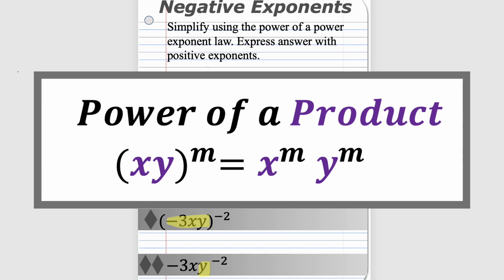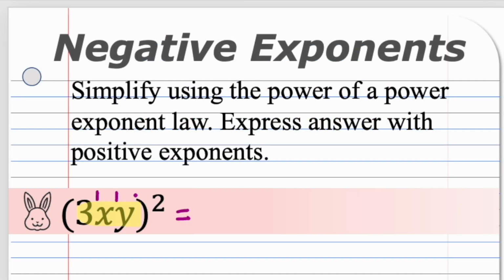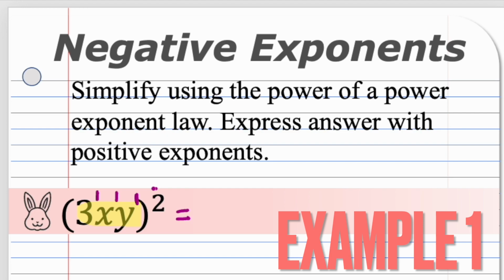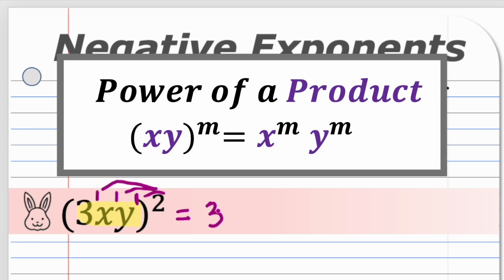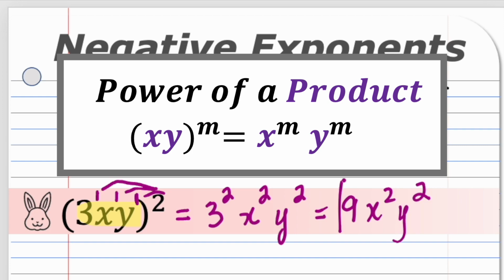And what that is, each factor that's part of the base has an invisible 1 exponent. What we can do is distribute the outside exponent to all of the inside ones quickly. What we would get is a 3 to the power 1 times 2, x to the power 1 times 2, and y to the power 1 times 2. And that leaves us the 9x squared y squared. Getting the answer this way is using an exponent law called the power of a product.